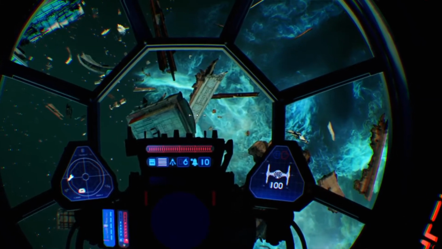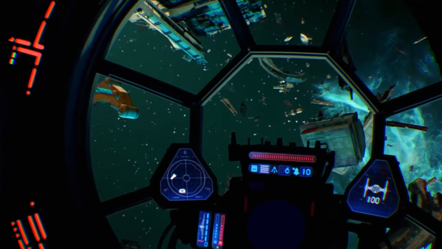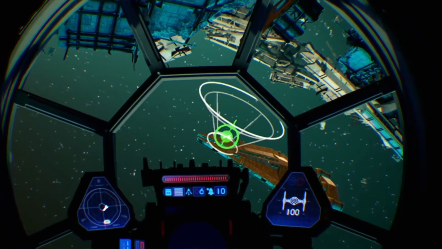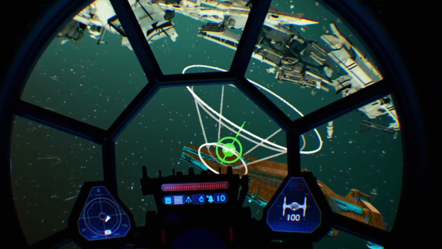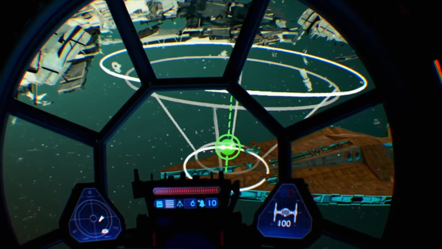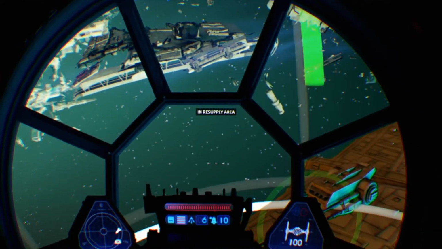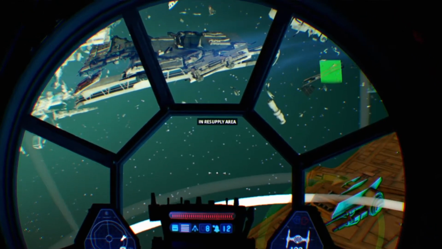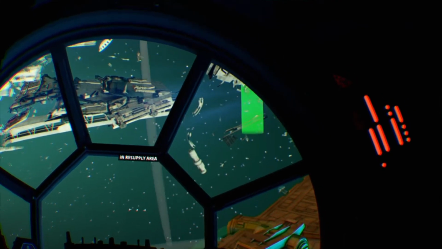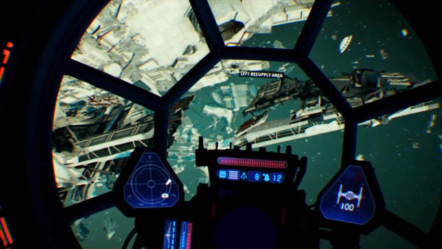Okay, so let's fly back to the resupply frigate and we'll resupply and you'll get to see what that does. And there, everything's all recharged now, and it even tells you. So once you do that, you can just go about your business.